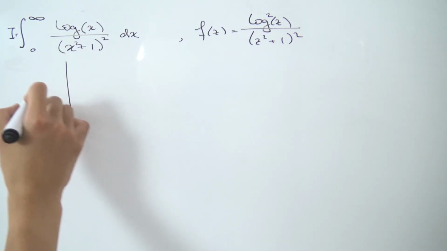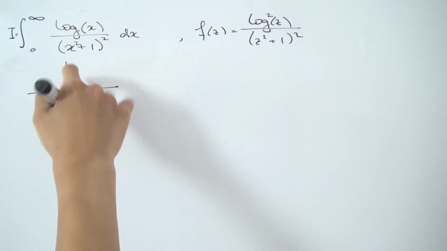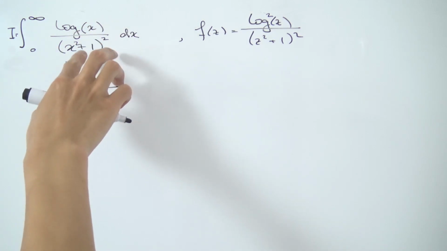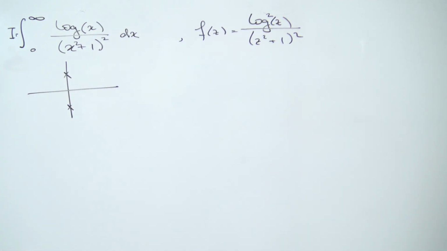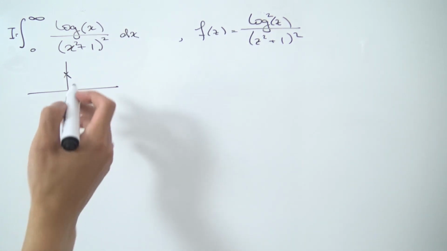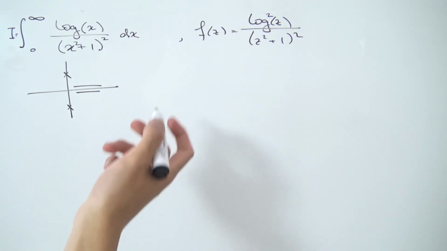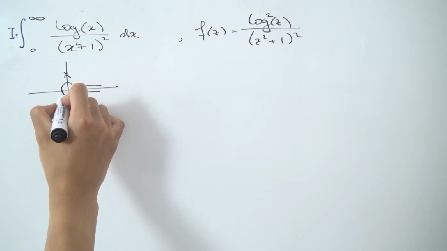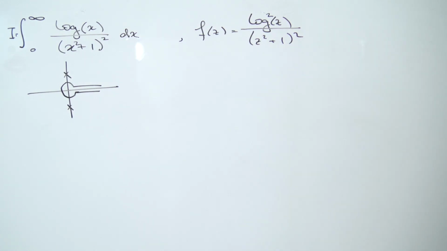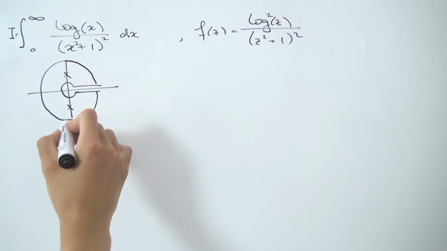So we're going to be using, as I said before, the keyhole integral. We're going to get two poles, plus or minus i. These are double poles because you can check the multiplicities are of order 2. Now, on Wikipedia, they have the branch cuts oriented in the negative direction. I don't know why the person who wrote that did that. It's a bit weird. You could have them in the positive direction as well. They actually work out the same way. You're going to be off by the same arguments, if you like. But we'll just take the positive direction, and you can do the same thing for the negative direction if you really want to. And we'll make a circle around this rather.